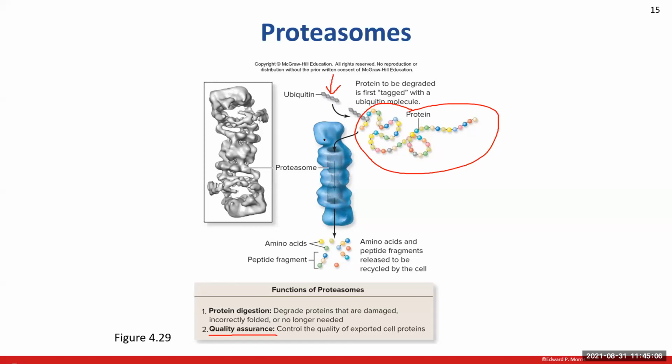And so these proteosomes are floating around, they see the ubiquitin, and basically they're going to pull that protein into the actual organelle, and it just chops it up. And you know what the building blocks for protein are: amino acids. So it's going to chop up these proteins either into the individual amino acids, or into what we call peptide fragments, which are a couple amino acids stuck together. So hopefully it'll chop off all the individual amino acids, but sometimes it doesn't. So you're left with groups of 2 or 3 amino acids stuck together in peptide fragments.